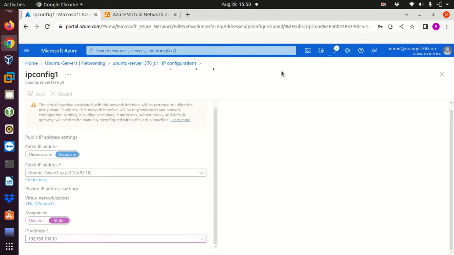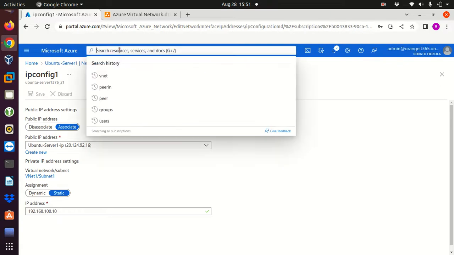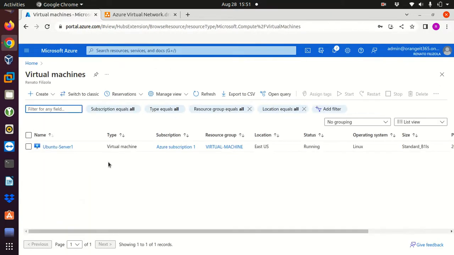Just a few more seconds. There we go. Saved network interface. We can close this. And we can go back to our virtual machines. And there we go. So we have our Ubuntu server, and it says that this virtual machine is running.